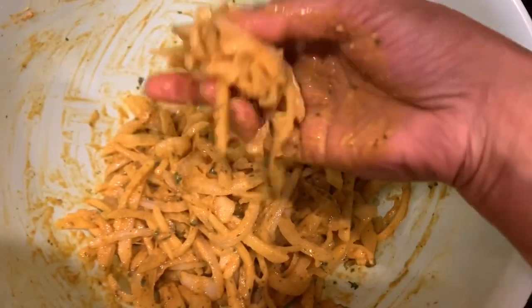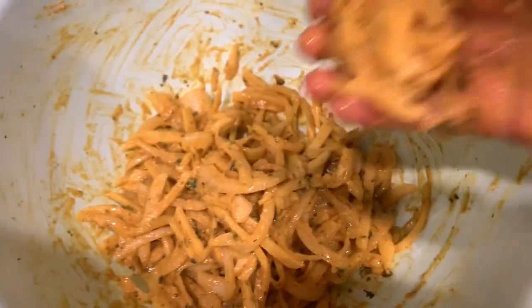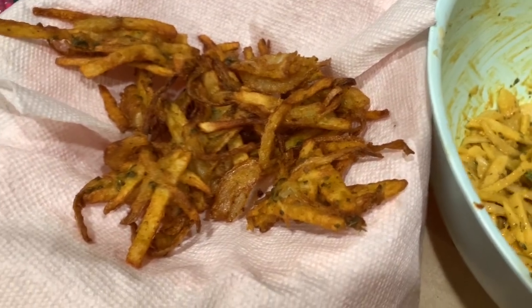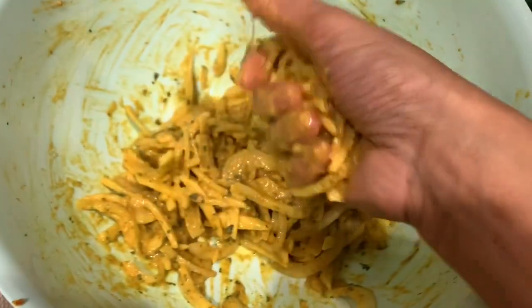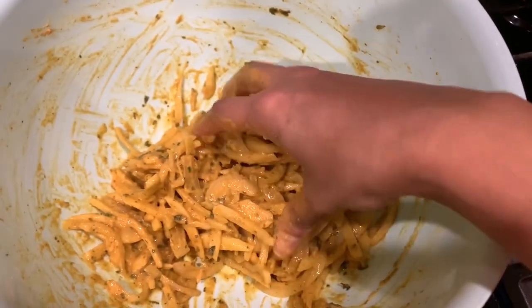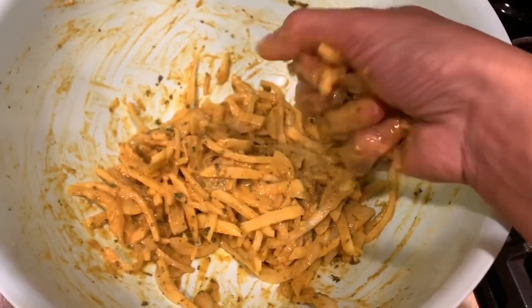And if you want extra kasuri methi, you're a fan of kasuri methi or some chaat masala, in our house we also, once it's fried and it comes out like that, we also sprinkle some chaat masala on top. You know, you can do those variations. And then you won't just have onion bhajias, you will have all different kinds. You can add spinach to this, but my most favorite combination is just potatoes and onions.